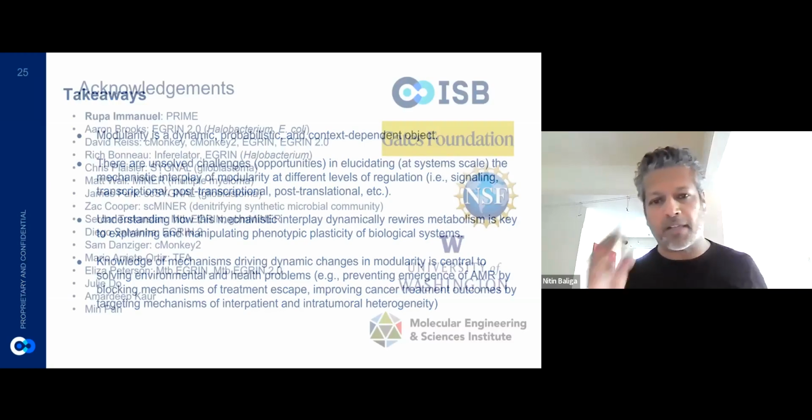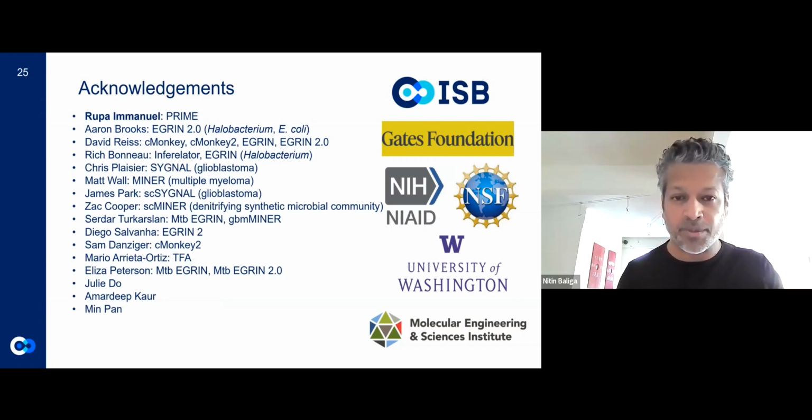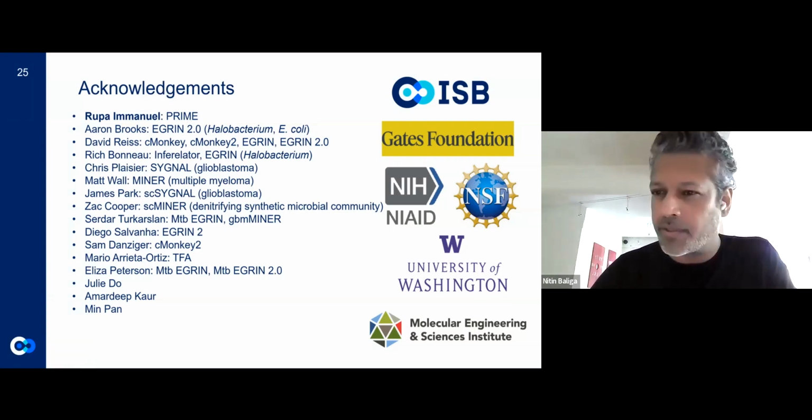And a bunch of people have helped. I've gone through the list to attribute their contributions to specific efforts, but I'll just highlight for the time being Rupa, who's in the audience right now. And she has a poster this evening on the PRIME model, which is integration of transcription and metabolism. So I encourage you to go and have a deeper conversation with her.